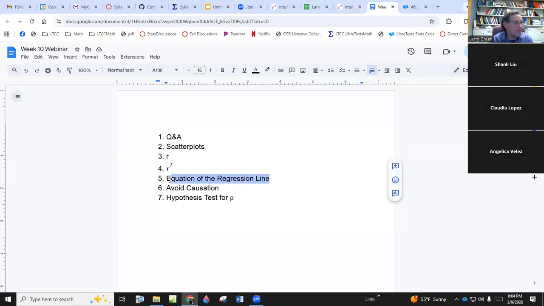We'll look at the equation of the regression line, because a big part of regression analysis is to find a line. And hopefully you remember a little bit from your beginning algebra classes that y equals mx plus b, for example, is how to find the equation of a line. Then we're going to look at the slope of the line and how you interpret it based on what you have. And we'll also look at the y-intercept and whether you can interpret that.